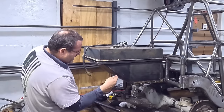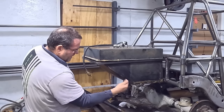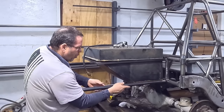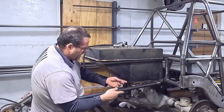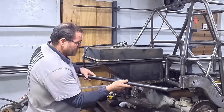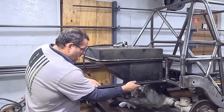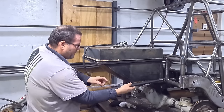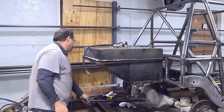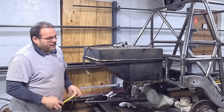Do I bend this and use inch and a half, or stick with a little less tube? I think I'm going to go with inch and a quarter and just cut and angle it. I don't have a die for inch and a quarter, so I'll just take a cut, cap and angle it, and make all of these bends that way — it's just how I figure it out.